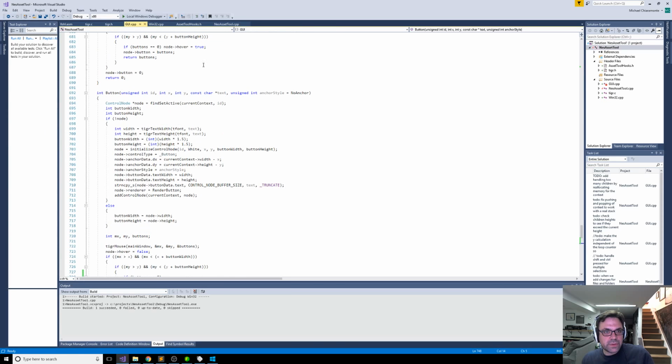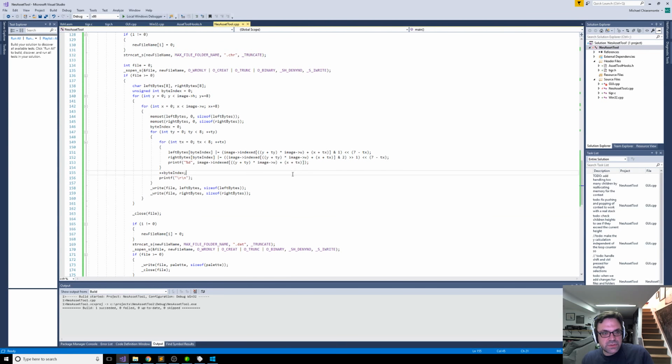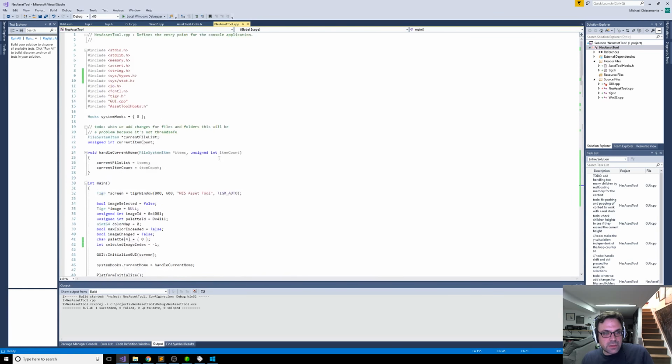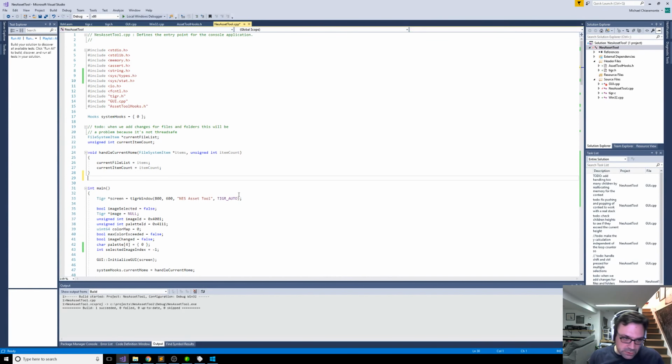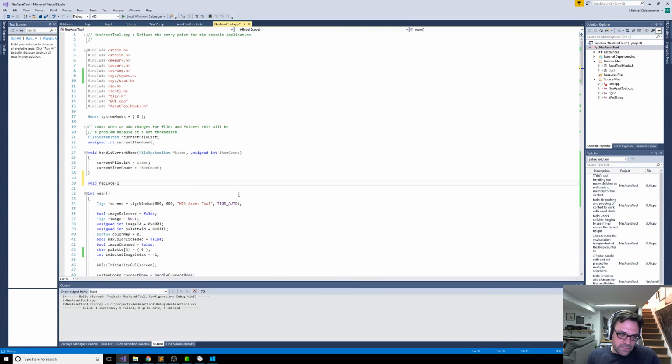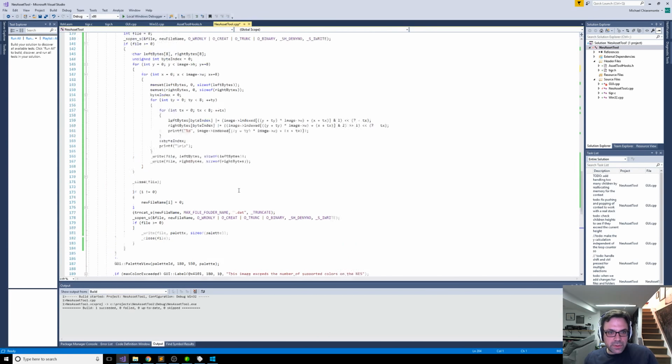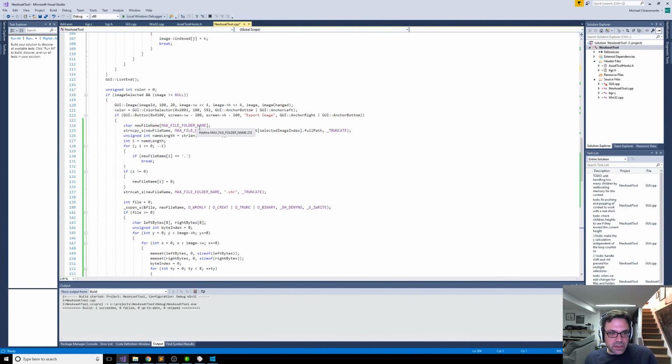All right, so let's go back to the tool itself. Let's do a little bit of cleanup here. Like I said, we can export some of that functionality. So replace file extension, char file name, file extension. Let's do that by stealing this code here.